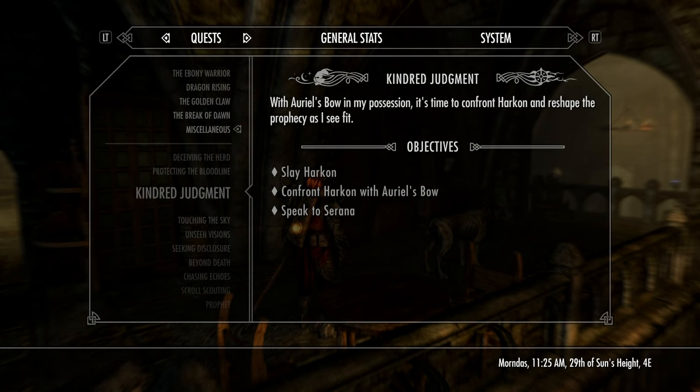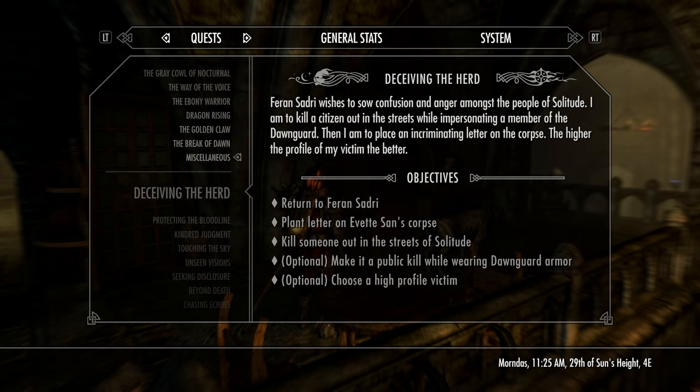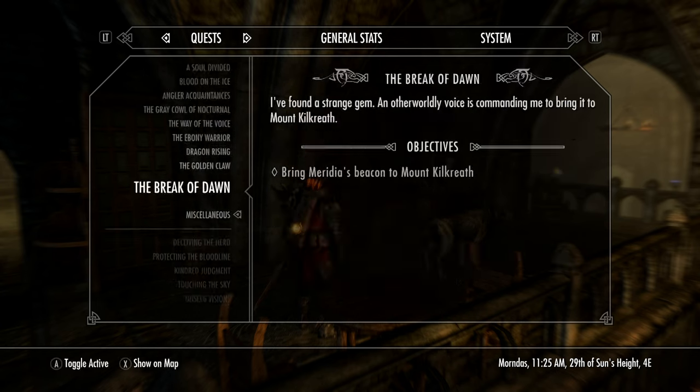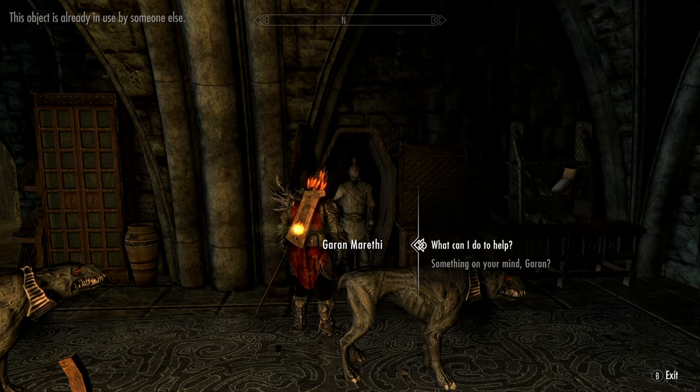Okay, guys, so you gotta do two random miscellaneous quests. I think they're misc anyways. Protecting the bloodline and deceiving the herd, and then you can talk to Garan about finishing the Dawnguard.